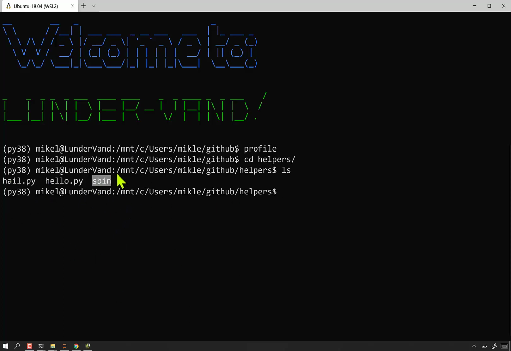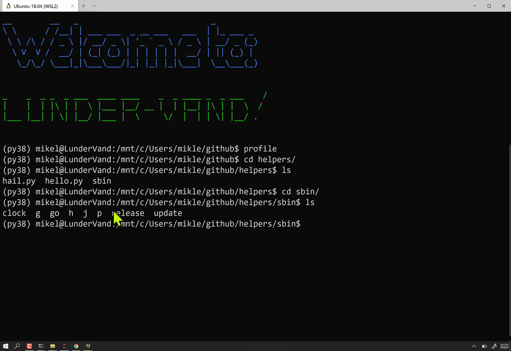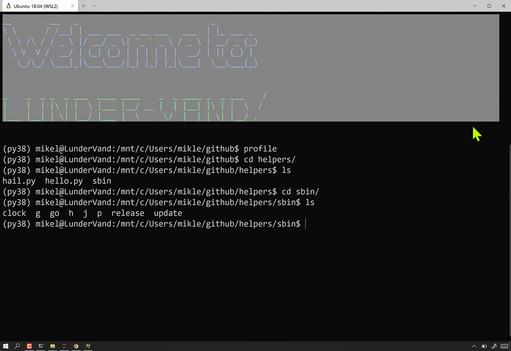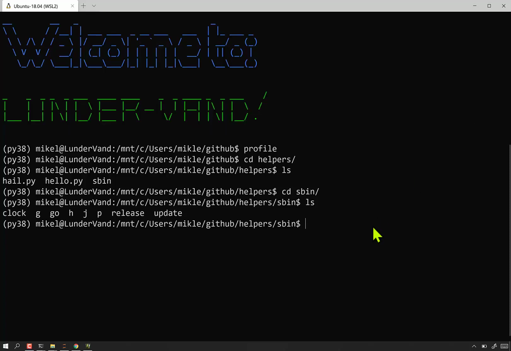In fact, I'm not seeing my Vim profile. I might put that somewhere else. cd sbin. Yeah, I don't put it in there, obviously, but you can see my sbin commands that I put in there, and some of the other Python commands I do just to handle stuff like these Figlet ASCII greeting banners.